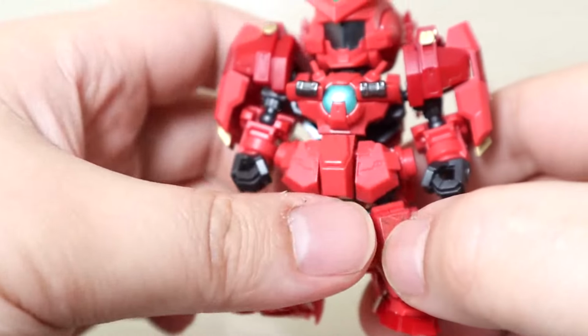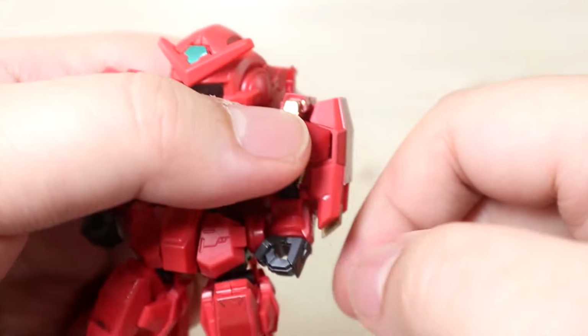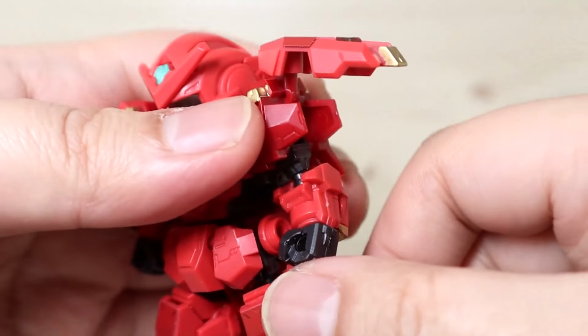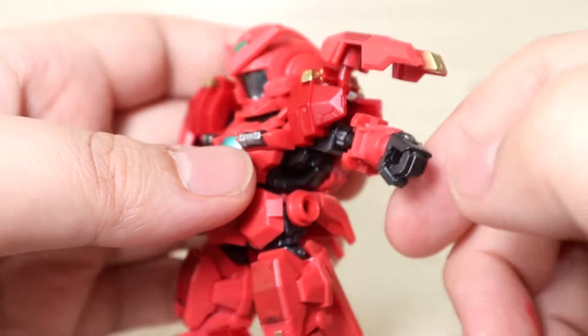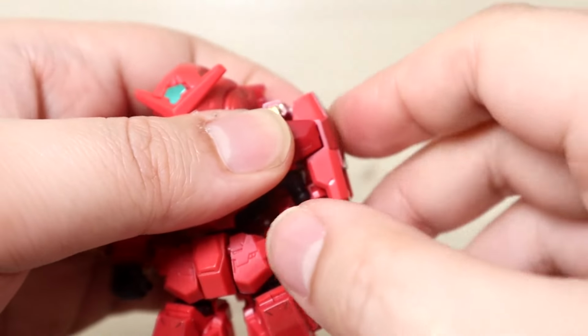So once again, articulation is pretty much the same, although a little bit chunkier, so moving around might be tricky. But they did consider articulation, because they actually let you open this section up, so now you do have a little bit more room and space to move the arm if you want to do so. So that's kind of good, a good consideration as well.